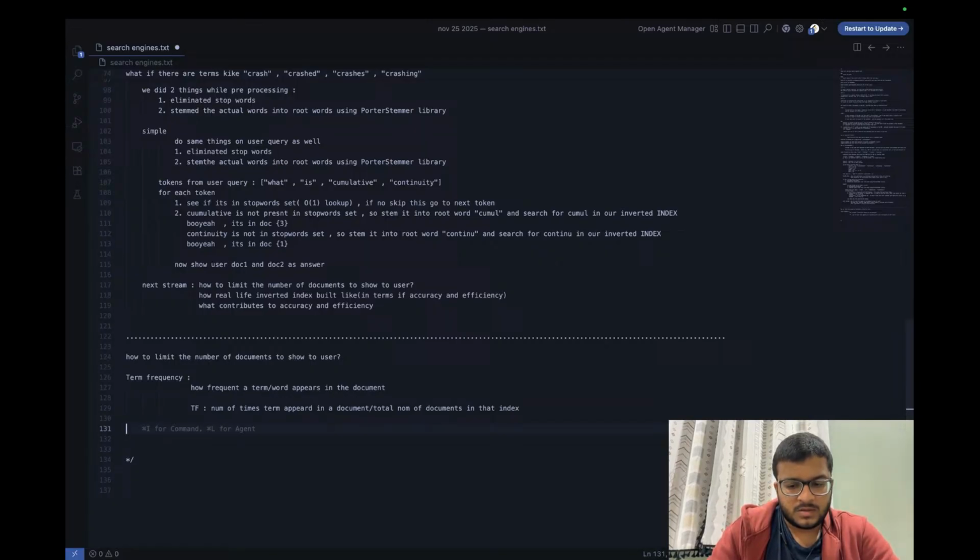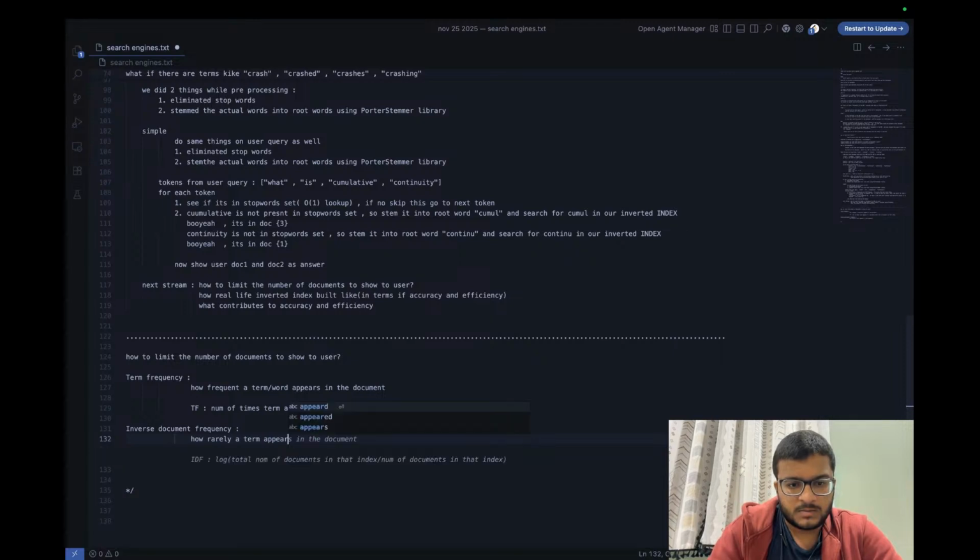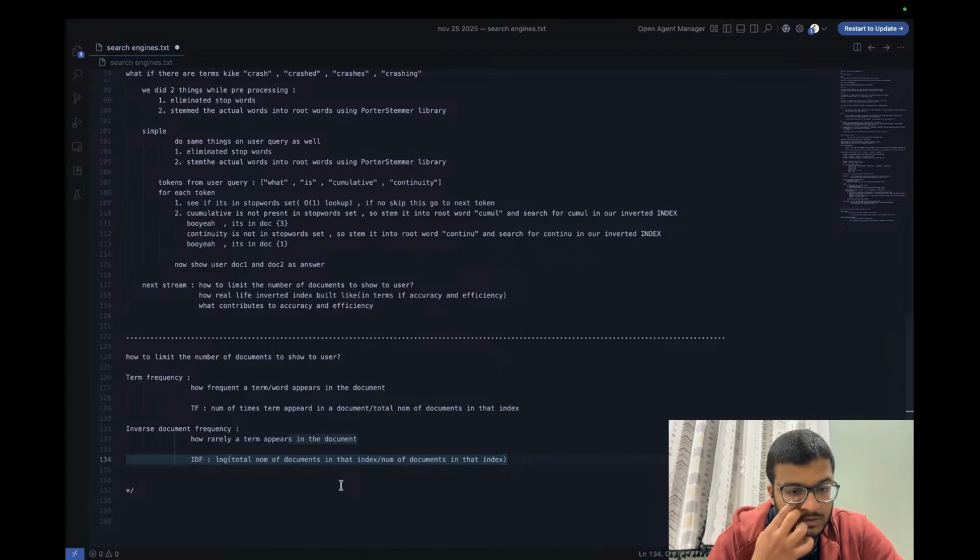One more definition that you should know is inverse document frequency. This is like how rarely a term appears in the documents. I think Gemini suggested the formula.